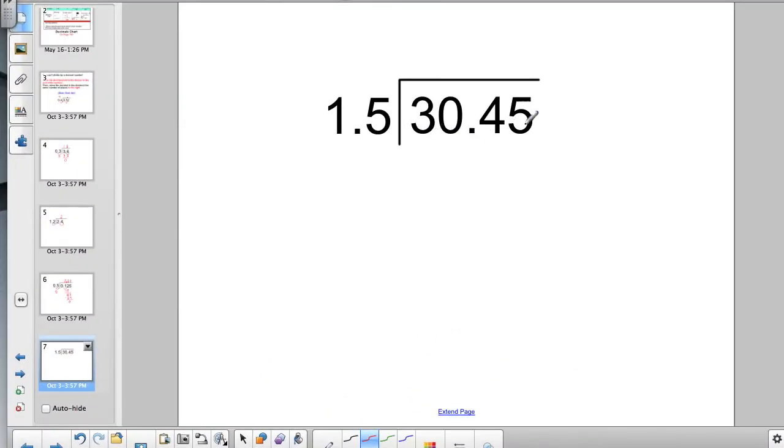30 and 45 hundredths divided by 1 and 5/10. Again, you can't divide by decimals, so let's bring them on over to the end. Over, and up. So instead of thinking of the divisor as 1 and 5/10, I want to just think of them as 15. 15 is going to divide into 30 two whole times. It's going to multiply back for an even 30, and I'll end up subtracting for 0, correct?